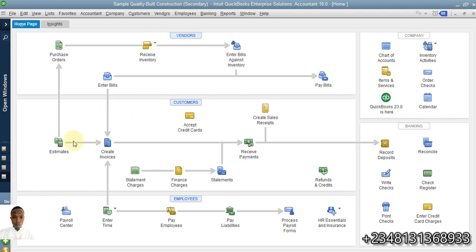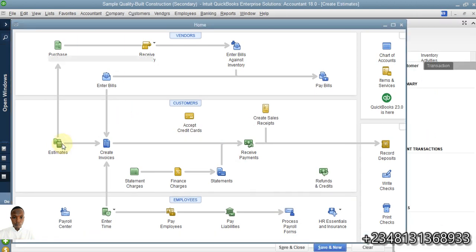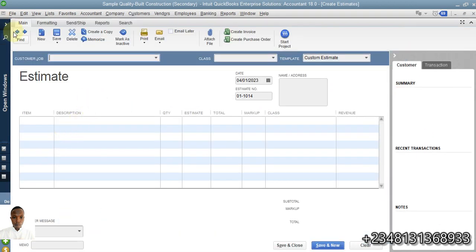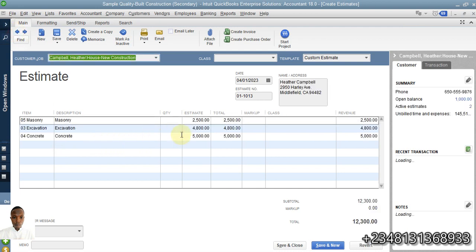So now remember we create an estimate. So I'm going to go back to that estimate. So let's assume after we send this estimate to the customer, they agree that okay, go ahead. I agree in full. I want you to go ahead with the project. So now your invoicing will be based on your level of job completion.